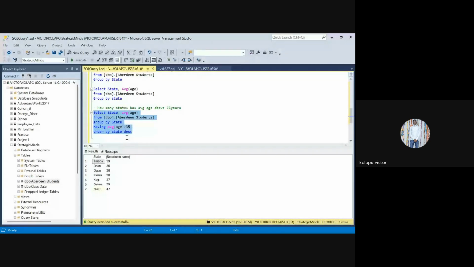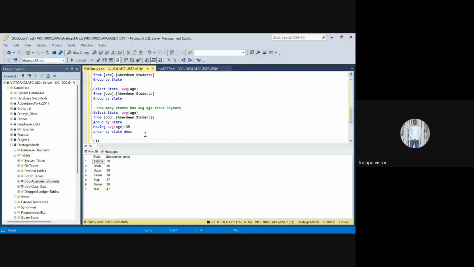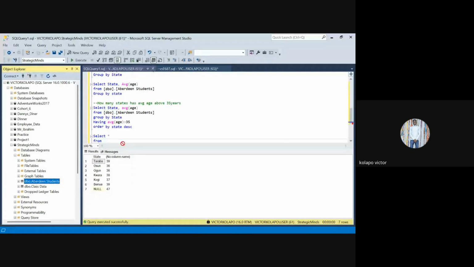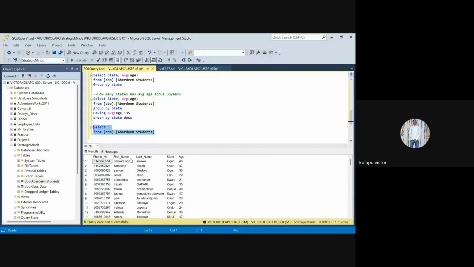I told you before that I can use my order by on just the actual document. So let's check this again. Let's order by age, descending order.